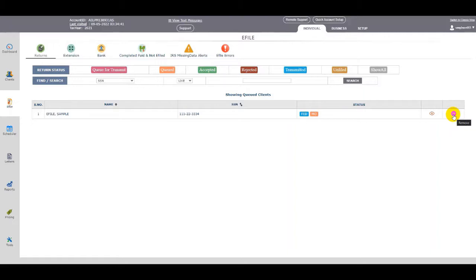Once something has gone to transmitted, such as this federal return, you'll have to wait until the return either accepts, and then you'd have to amend, or if it rejects, then you can make your adjustments. So yeah, only when both or more, if you have multiple returns, only when all the returns are queued, you can actually retrieve and get this return back. But once something hits transmitted or even accept or rejected, it's done, and this option does not work. But that is how you would e-file a tax return in the web software using the direct input method and check the status.